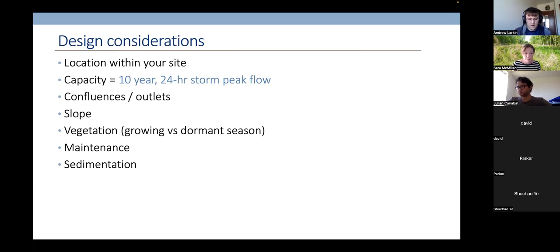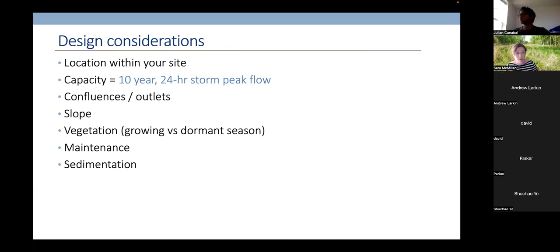The slope is really important. We want to make sure that these slopes aren't super steep. And if there are steep slopes, we may need to put things like check dams or different grade control approaches into them, so we almost have a stair-stepping kind of swale. This is not what we're going to do in this particular version of it, but it's a thing to really pay attention to because sometimes those slopes can get quite steep. And if so, you need to be careful about the type of vegetation you select and also maybe incorporate some other components into the design.